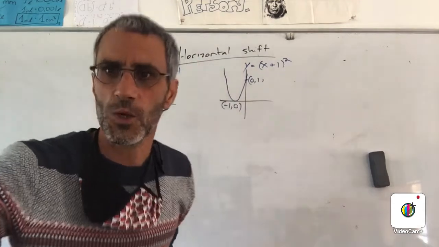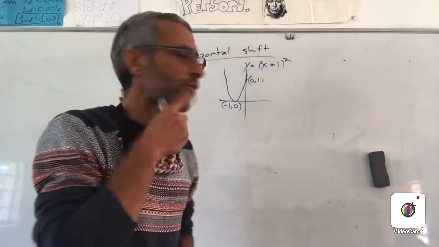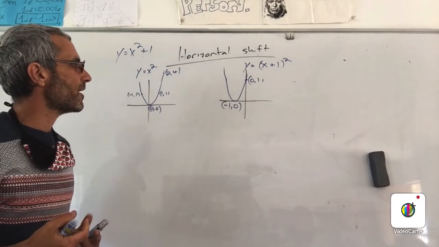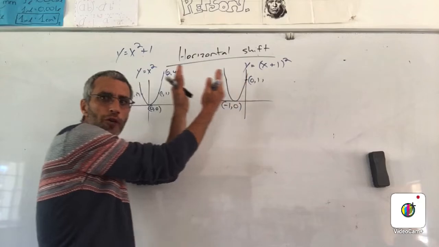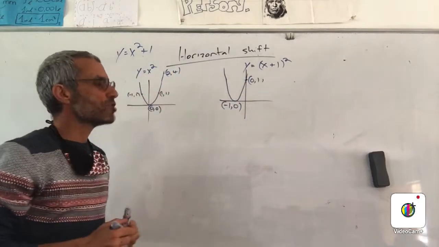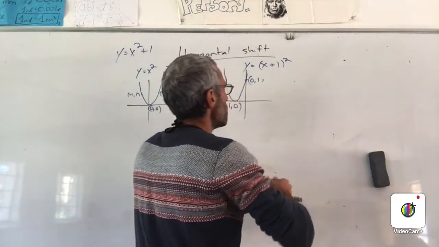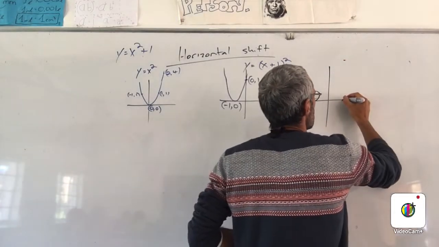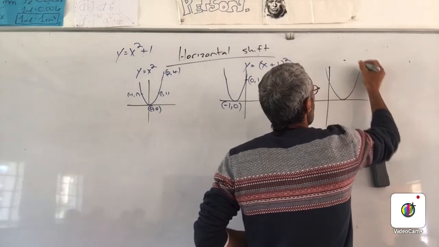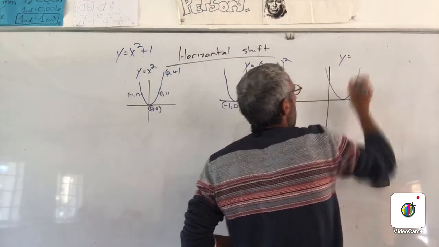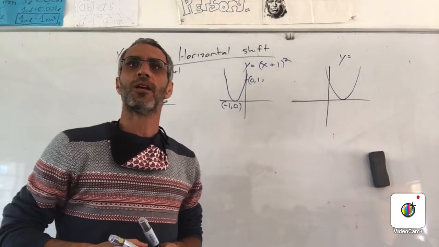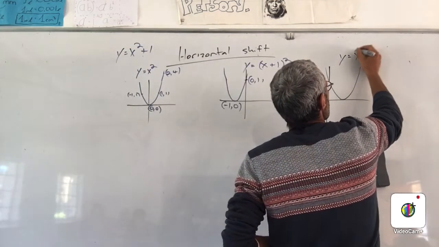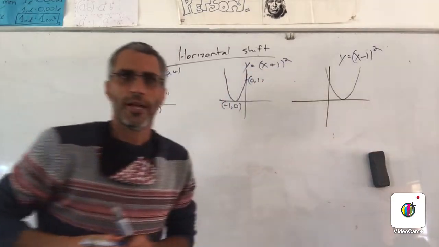I'll pose a question, following from Leon's question. If this is a horizontal shift to the left, it will be interesting to know what will be the function that will shift to the right. So I'm going to first of all draw it. It's going to look like this, right? And my question for you, what will be the function now? Jack, you want to say? Y equals in brackets x minus 1 brackets squared. 100%, exactly.